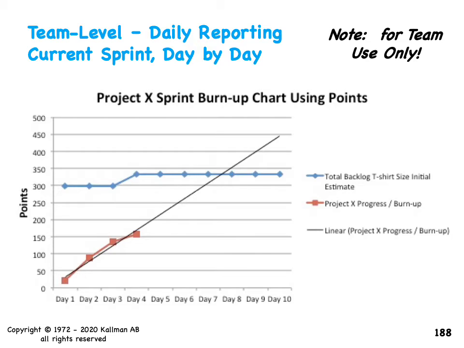So this is an example from the real world. We changed the names and what the projects were and things like that. And you can see that we had gotten pretty good. This was after, I think, 2012 reporting. This was just for team use, but we were able to get a pretty good feel for the size of the backlogs based on the product backlogs created in the workshops with the teams.